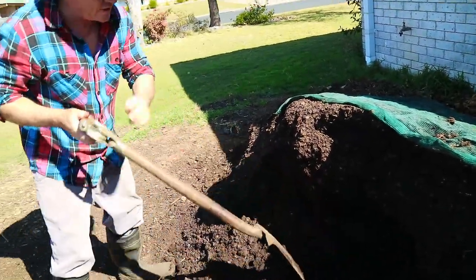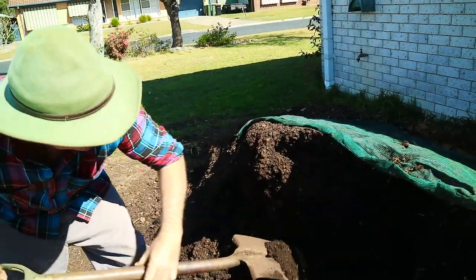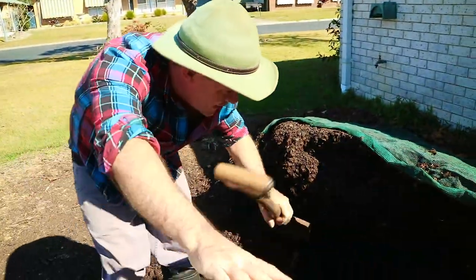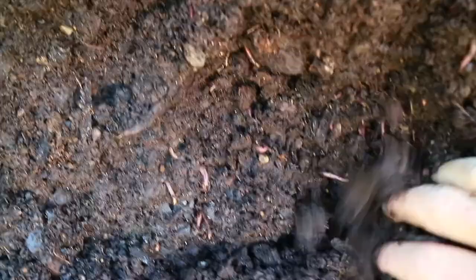I'm finding the worms actually go down much deeper than I thought. I want to show you — pull away the wall here. Can you film onto there, Karen? You can see how deep down they are — there's a cocoon there and another cocoon there. They're everywhere through this wall. As we pull this away you can see the worms down deep in this material. I had to grab the camera off Karen because I was having trouble getting the angle, but I just wanted to show you that they're not always at the surface. If there's material for them to eat and it's aerated, they'll go through it and really chew through it and make much better compost.